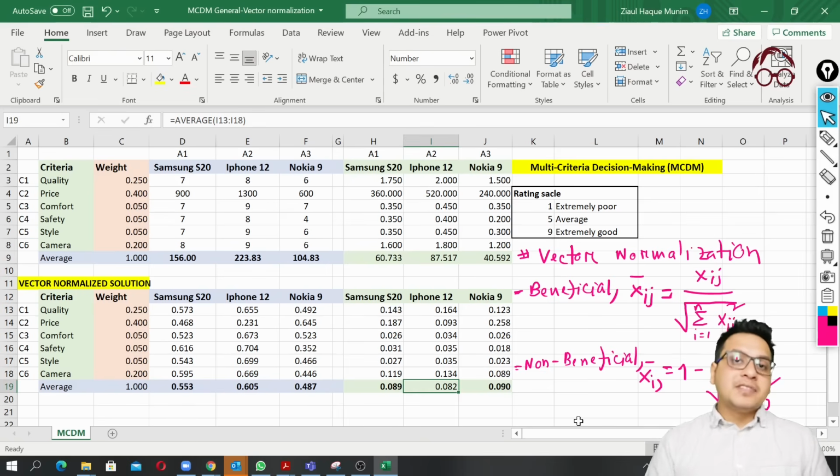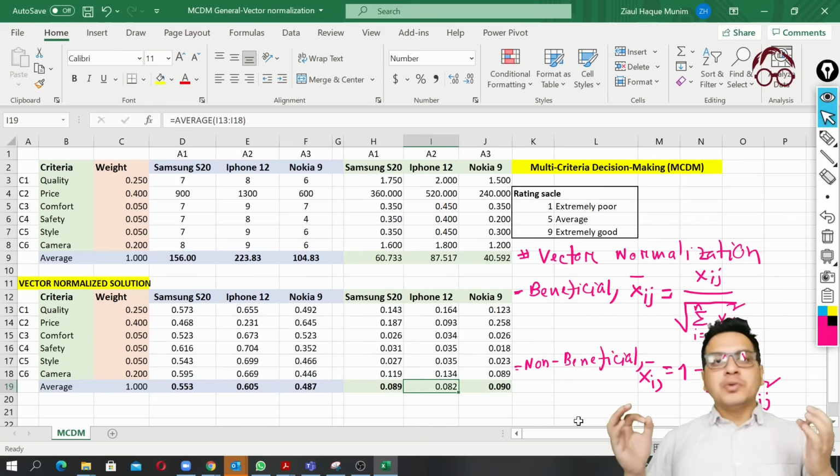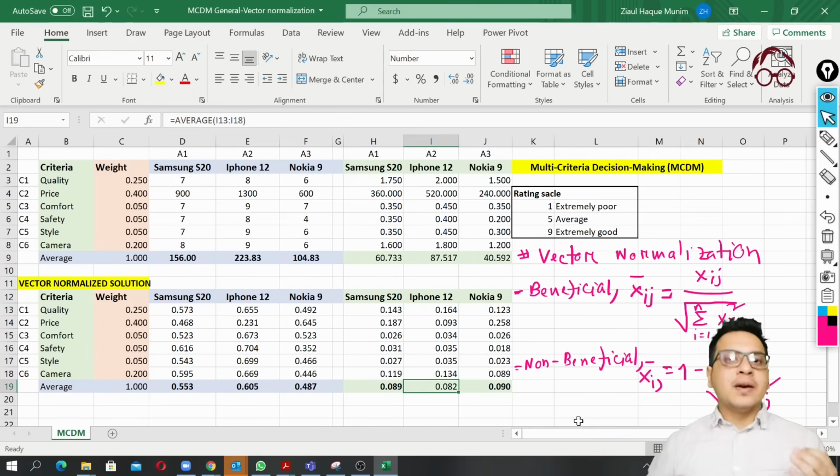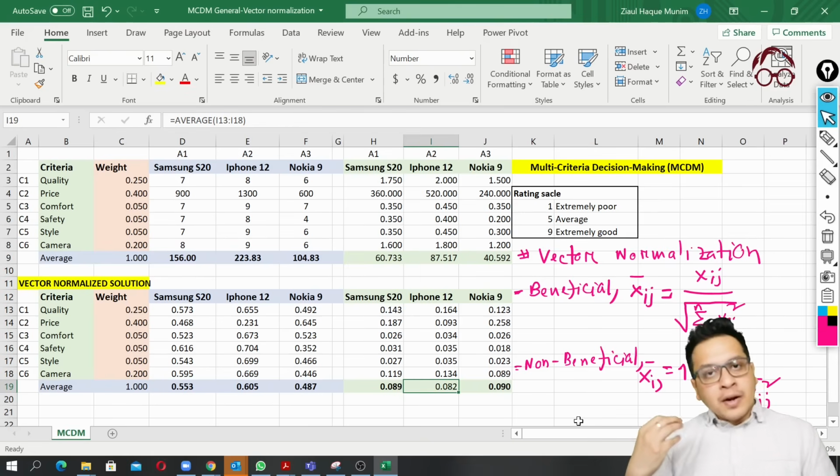But sometimes what I have done in some of my studies is that I have also created a section in the paper where I say robustness check. So in the robustness check, I also apply and report the results of the vector normalization approach. And often I see that the first 1-2 criteria and the overall ranking of the alternatives, they don't change much whether we use vector normalization or linear normalization. So I kind of use the vector normalization as a robustness check tool, which I would also recommend to you. So if you have time and energy, do vector normalization for robustness check of your results.